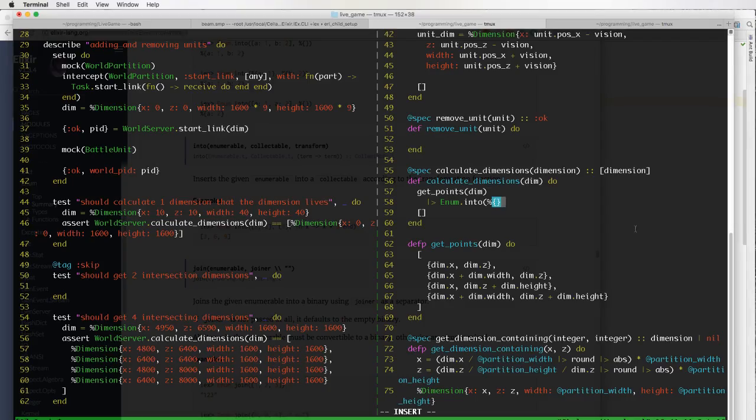Yeah, we can go to list, and then we can filter the list. So into, we give it a list, and it's going to be at get dimension containing. It's going to be area 1.